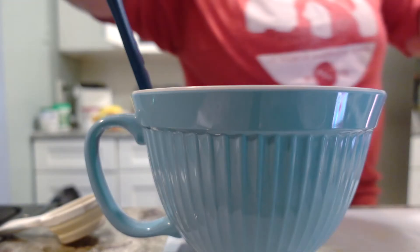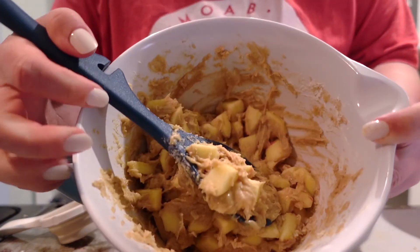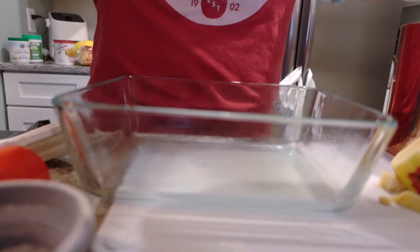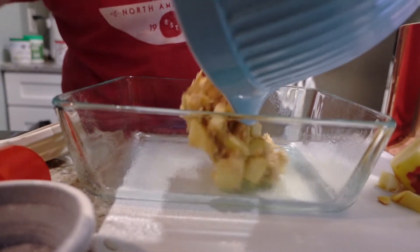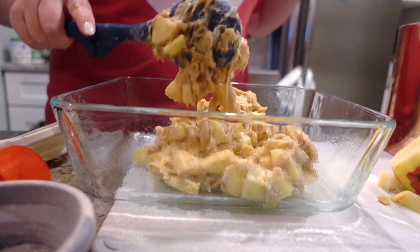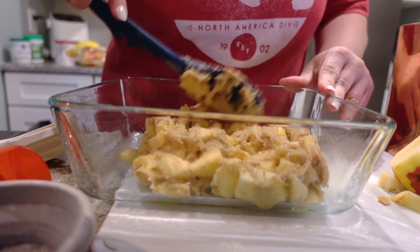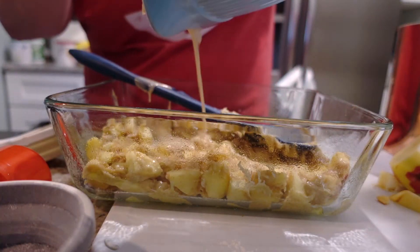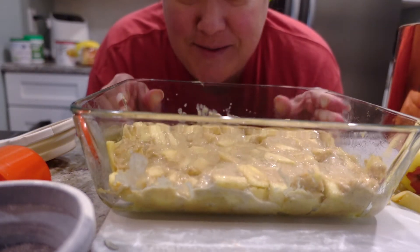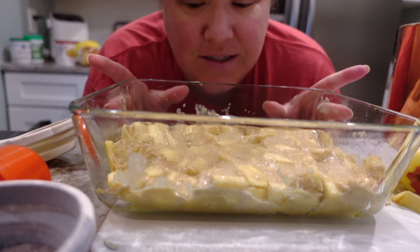It looks good. And then that's just a cup of flour — give it a stir again. This batter, I think I used too many apples, but I'm still going to make it. I'm just going to put it in this pan — grease it up really quick. This might be a fail, but you miss 100% of the chances you don't take, am I right? I feel like I need more batter, so this is me trying to get every last drop of batter out with just a little bit more water. Wish me luck. This batter looks really thick, but I'm hoping that some of the moisture from the apples loosens it up and then it becomes really good.